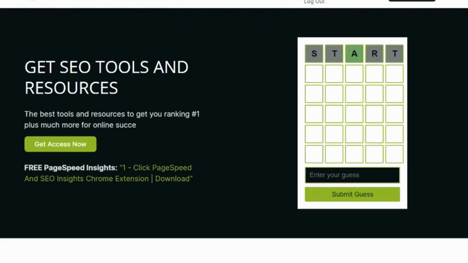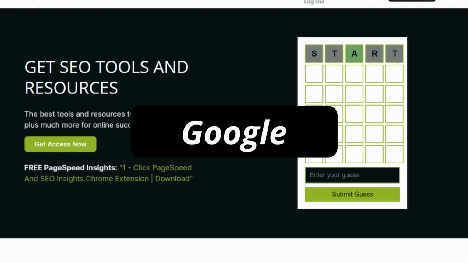Now, this is pretty cool. People come to the site, they're looking around, they're probably going to have a game. They spend more time on here, which sends the right signals to Google. And that's why we're doing all of this.